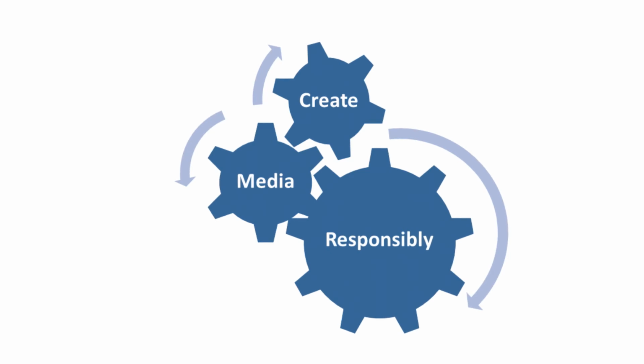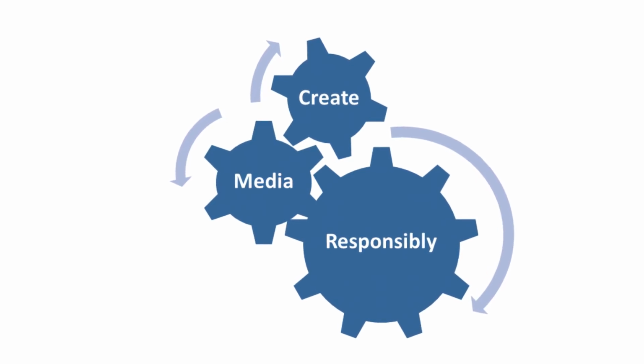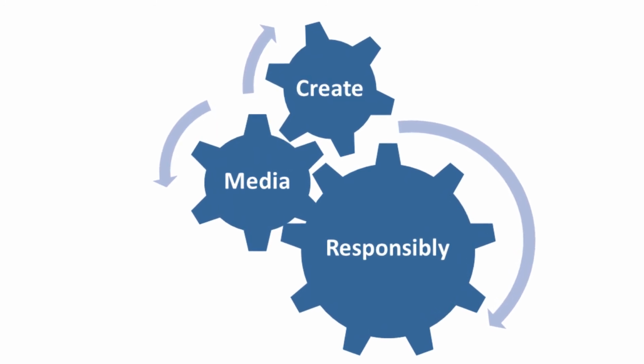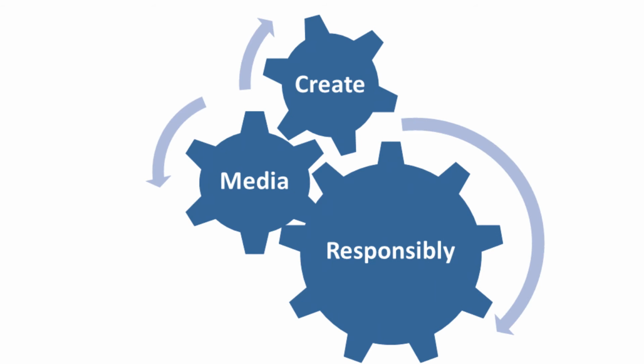Apart from these skills that can help students to consume media safely and responsibly, it is extremely important that young people can create media responsibly. As we mentioned, most young people use social media, and many of them upload videos, create Instagram stories, or send Snapchat photos. When making these materials, it is important that kids learn to recognize their own point of view and that they can get their message across. Social media literacy also helps children and young people understand that their message can have an impact on others.